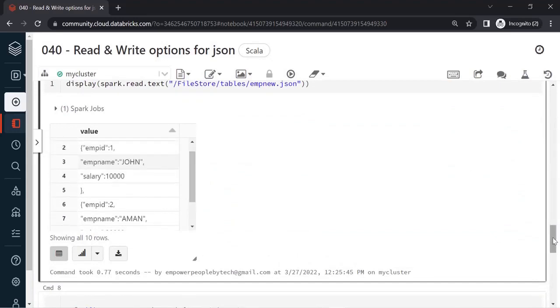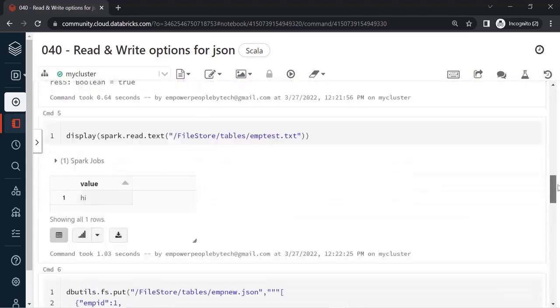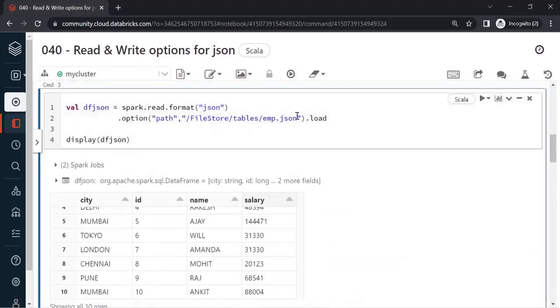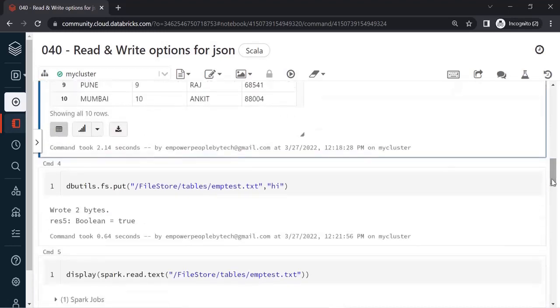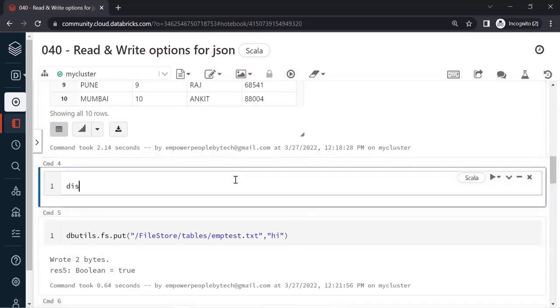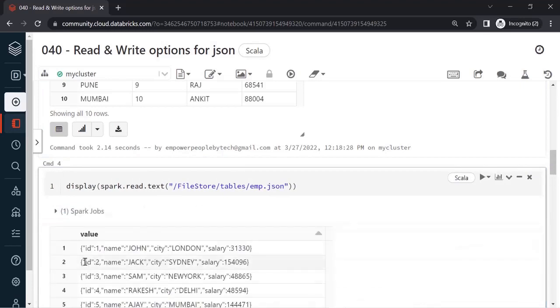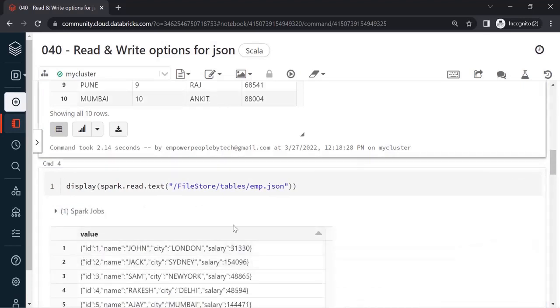If it was a single line JSON file, just like what we had originally, you should not get confused over here because I'm scrolling always up and down. If I read this file as JSON, let us see what the output is so that you can understand the difference, why the error is popping up. Spark.read.text, so let's read that as text file. So this was parsed correctly, hence you got the data frame and there was no error.